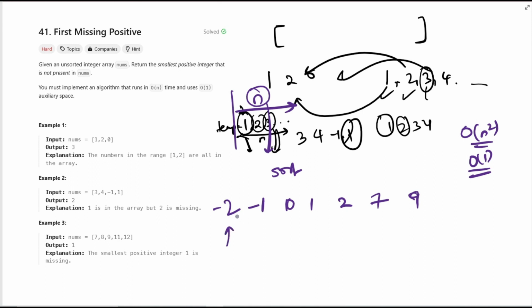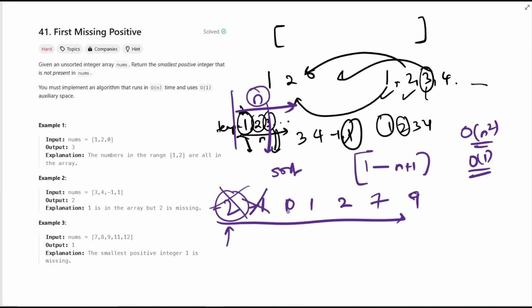Now you just iterate through all of this array. You just ignore the negative numbers because those numbers cannot ever go missing. Now, what I said, your missing numbers could be only in this range. So just ignore this, ignore this, ignore 0 also. If you go to 1, you can see that this is present, right? So I was expecting my first number to be present. So it is present. What is the next number that you expect to be present? That is 2. So iterate.